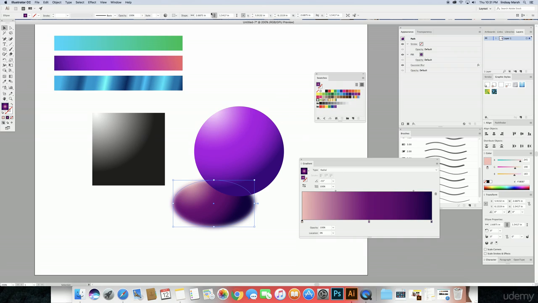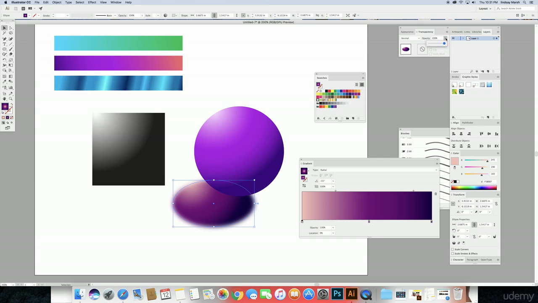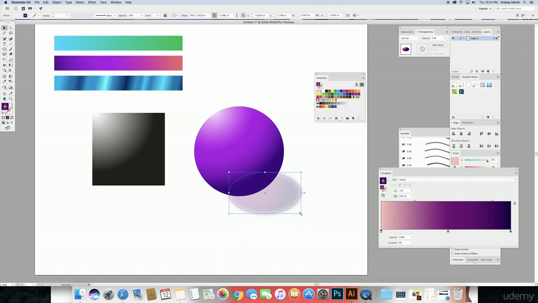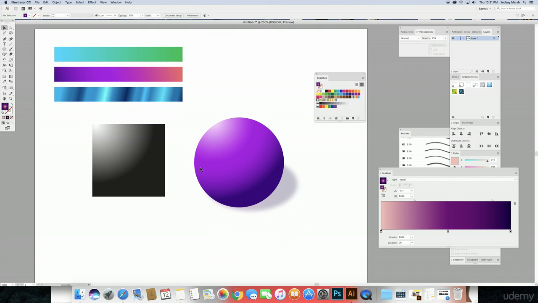So now I'm just going to go to my transparency. Just going to make it a little, just have it barely show through. Of course the shading, actually I need to move my shadow here. The light's coming in from this top angle, so I'll have to change that. So the closer it is to the object, the closer the object is to the ground. Of course you can adjust that a little bit too. So just creating 3D, you can actually create highlights around here. There's a lot of things you can do with gradients to help you create a 3D effect.